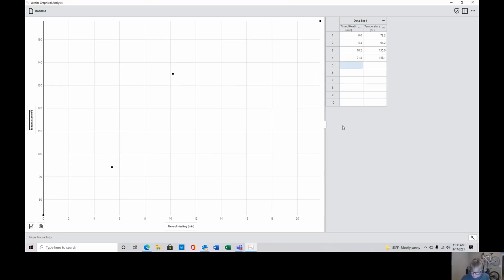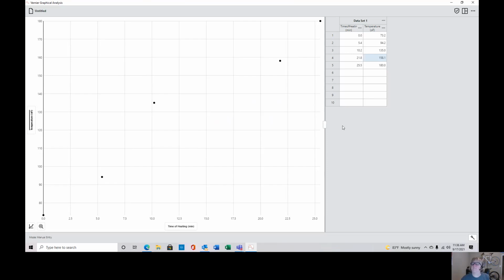158.1, 25.5, and what's my other one? 180. Is that right? I have 1, 2, 3, 4, 5, 6. That's not right. I missed one. Let's see if I can fix it. 135.